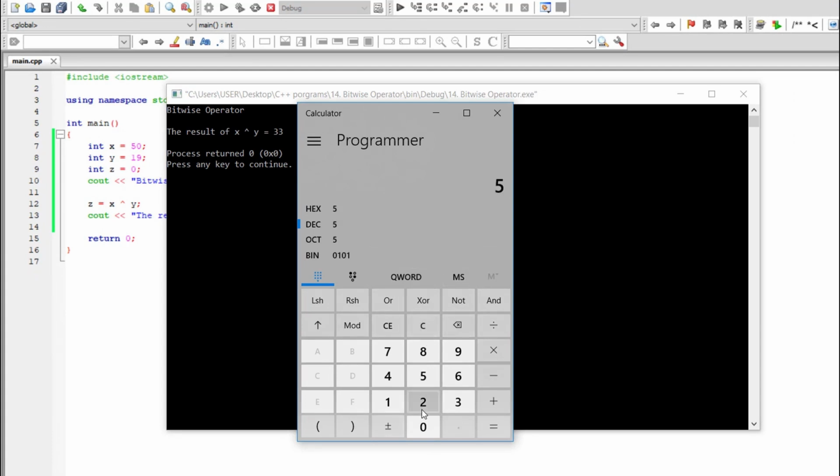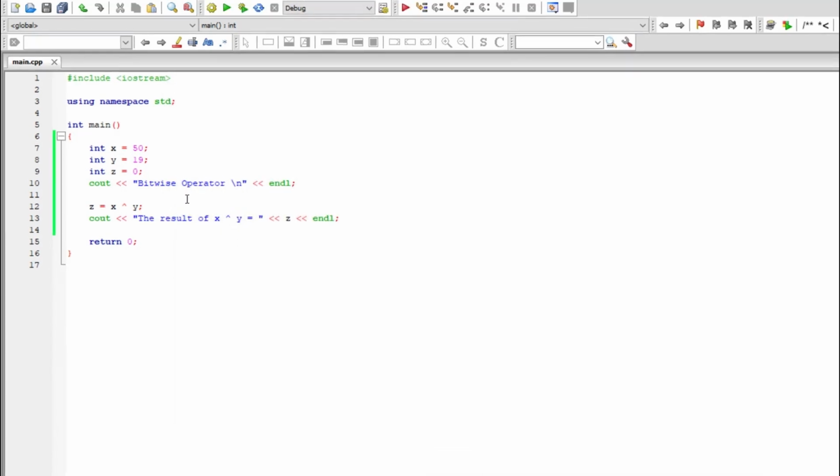Clear everything. 50, this is exclusive OR. You see that? XOR means exclusive. 50 exclusive OR 19. Click on that: 33, and that is what you have. Can you see that the binary operator is really working out fine? So go ahead and close this, minimize that and close this.